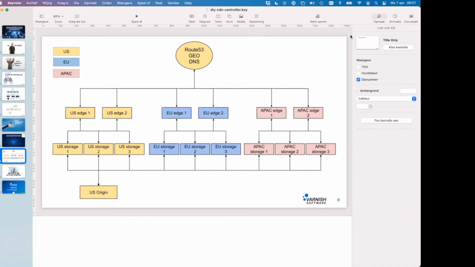I've even seen setups with 3 tiers where you have an edge tier where the edge logic happens and the load balancing happens, a storage tier that only does storage, and then a tier behind it that does origin shielding. And the only thing it does, like we also have a web application firewall offering in Varnish Enterprise, does the security there and protects the origin from overloading. So you can have as many tiers as you want. Quite commonly, we use 2 tiers, one for load balancing and one for storage. So I hope this answered your question, and apologies again for the very lengthy answer.